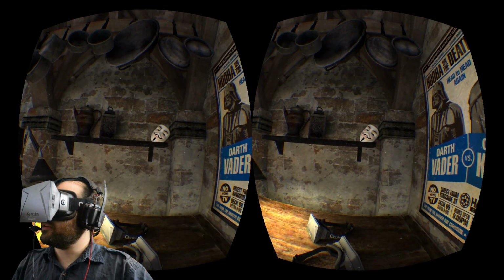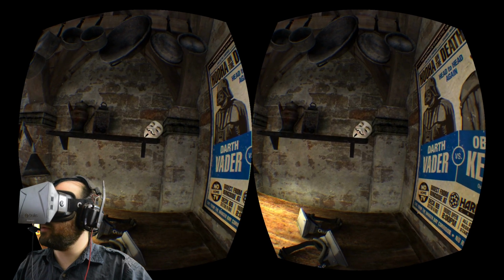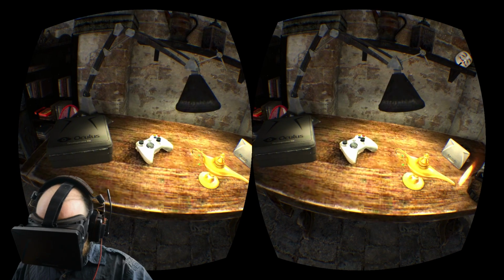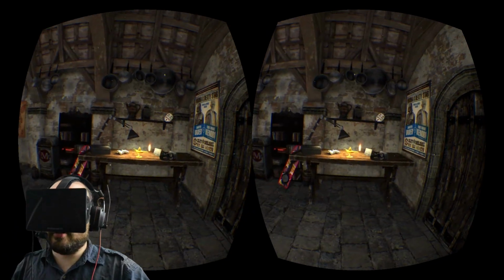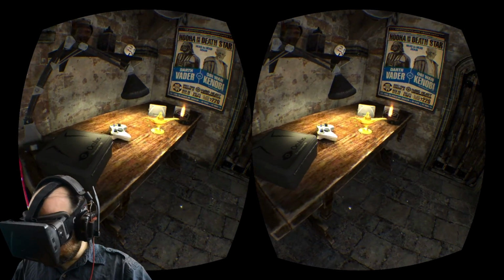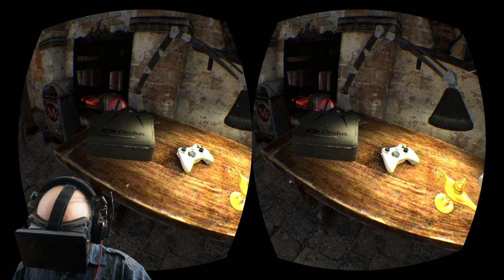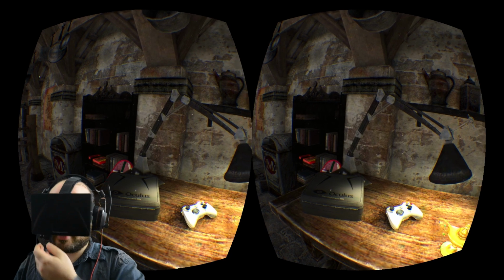You can see the V-Mask up there, so maybe they like V for Vendetta, maybe they're a member of Anonymous. I don't know why that's there. I can only speculate. There's an Xbox 360 controller, and I think there's another one over here. Yep, there's another Xbox 360 controller. And here's the Oculus dev kit package that it comes inside. Very nicely modeled. Quite a convincing reproduction, if I may say so. I have 2 of them sitting on my bed right now because I have 2 Rifts.